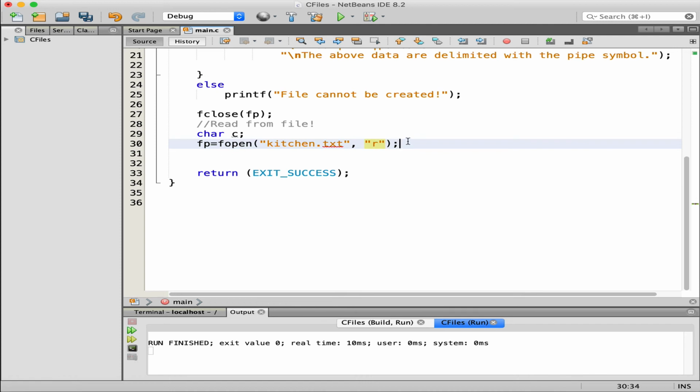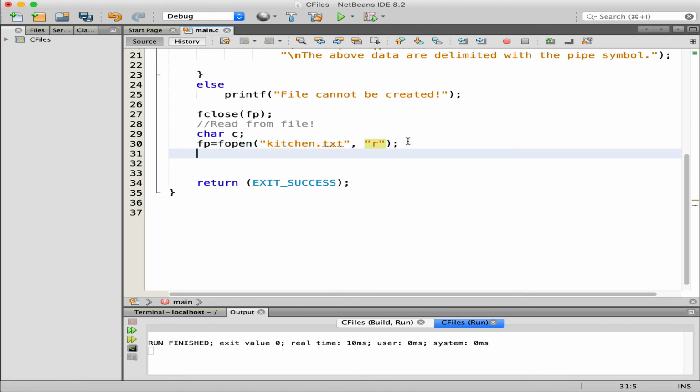And I can use a loop to read from the file character by character, just like this. I can do something like while, I can use the getc function, which for files, as you probably realize, is fgetc. So I can do fgetc with the file pointer. fgetc just takes in the file pointer.